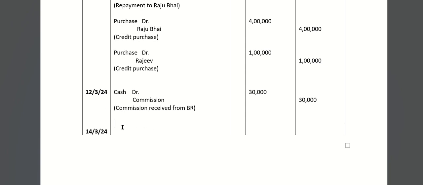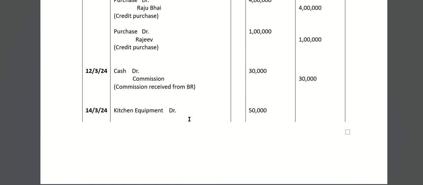Now we can see how the journal entry will begin. Since we have bought an asset and the asset has increased, we should give debit to the asset, that is kitchen equipment. Kitchen equipment is given debit because it is an asset that increased. So we are writing debit. Now we have understood that the amount should be 50,000 because we have to add the three things. But what should we give credit? We said earlier we bought this with the help of a loan. So we have a loan, a liability increase. So we should write the loan as 45,000.